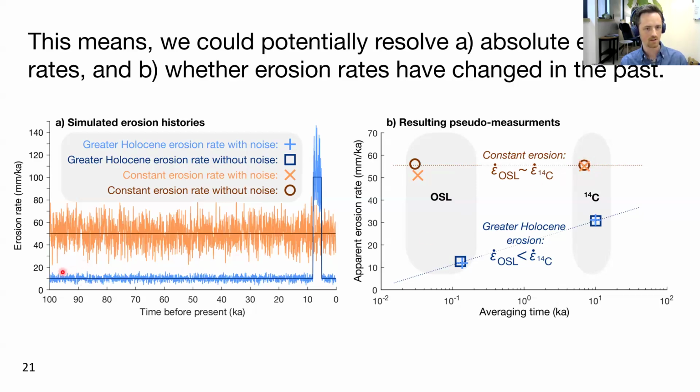By contrast, if you have a low background erosion rate, and then in the early Holocene there's a spike in erosional activity, and then it returns to a low background, these different measurement techniques should give you different answers of the apparent erosion rate. Luminescence is only going to be feeling that recent low rate, whereas cosmogenics will be averaging over a time scale that includes both. And so it will tell you that the erosion rate has been higher over the time that it feels.